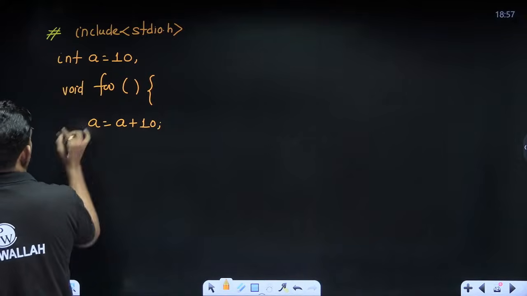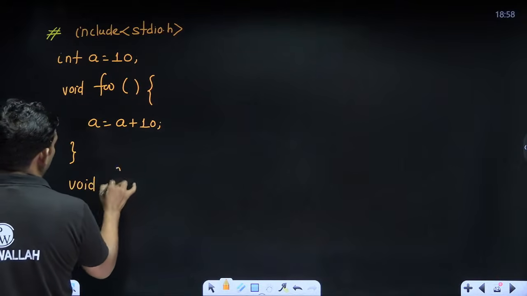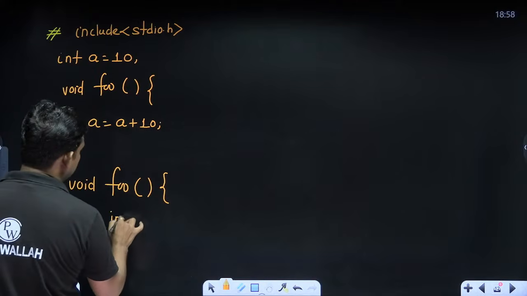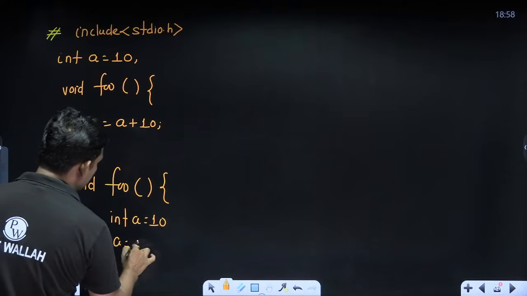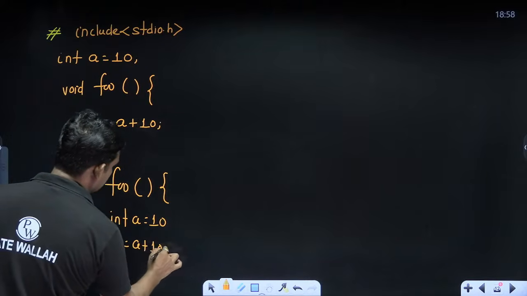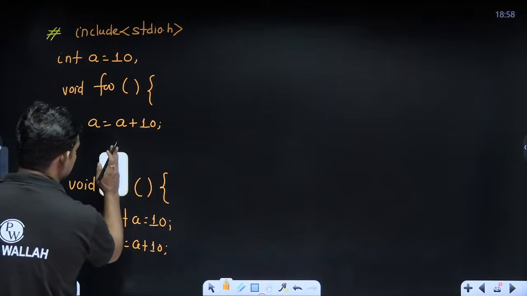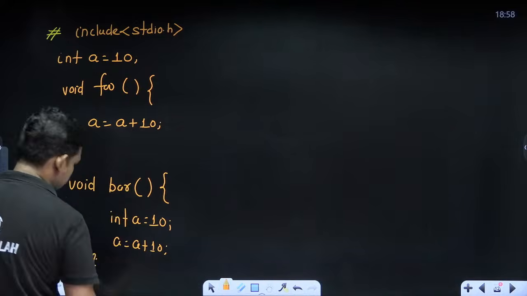This is another style of function. Then let's have another function void bar, and let's have an int a over here as 10, and let's say a is equal to a plus 10. Then close it.